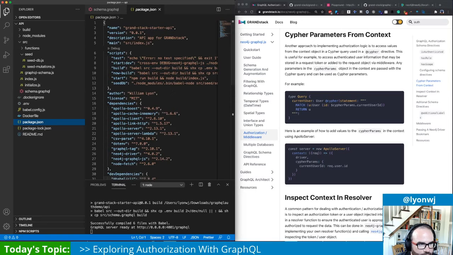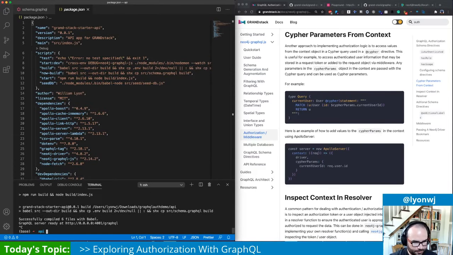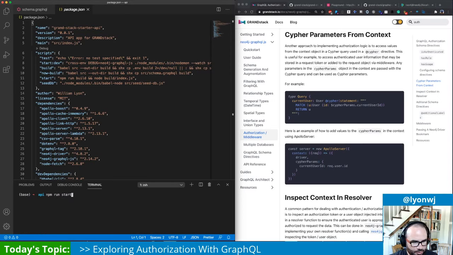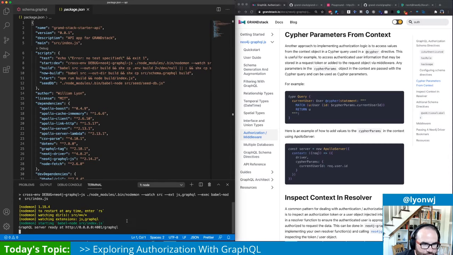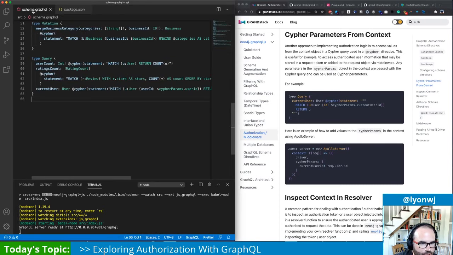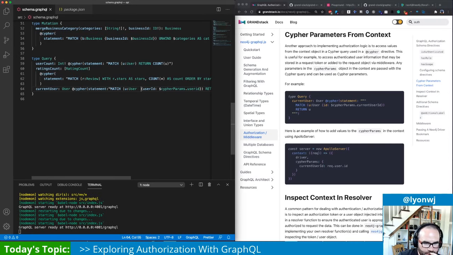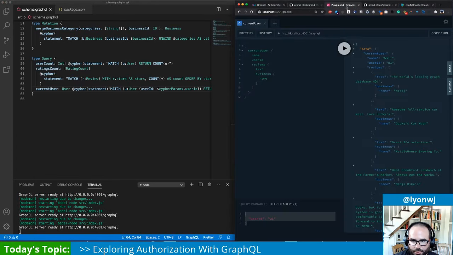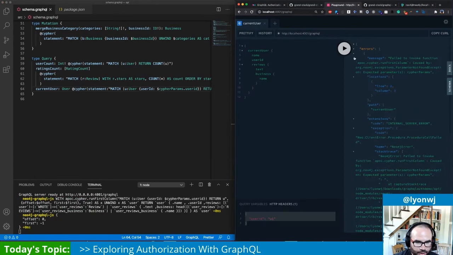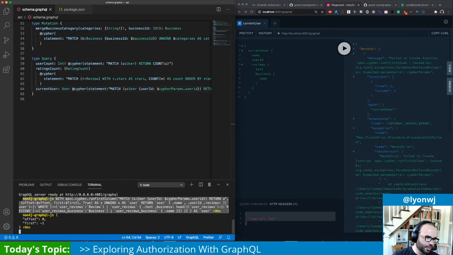Oh yeah, start dev, not start. npm run start:dev. So I think this one will have a watcher. Oh, great, and it's also in debug mode. So now when we make changes to the schema file, those get picked up, and when we run a query, we get the debug output, which is the generated Cypher query. Cool, so that was the one I wanted.